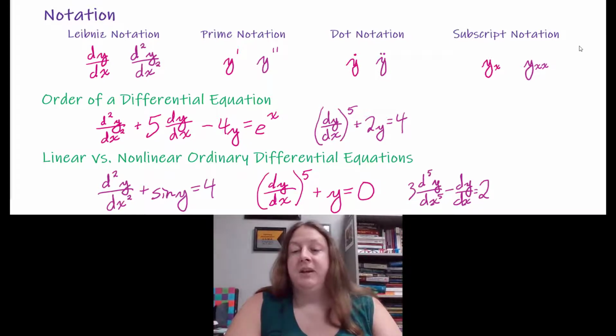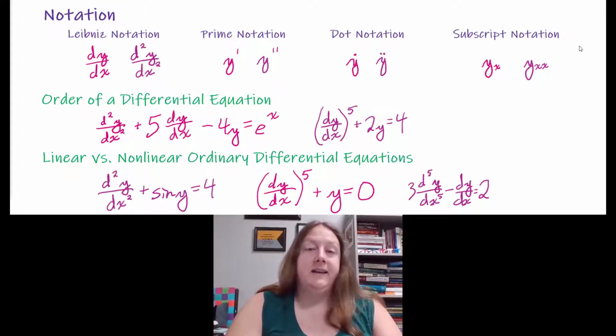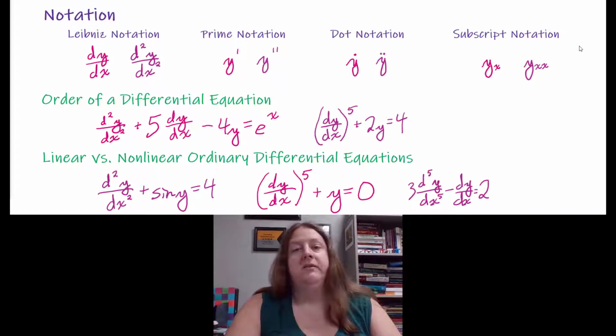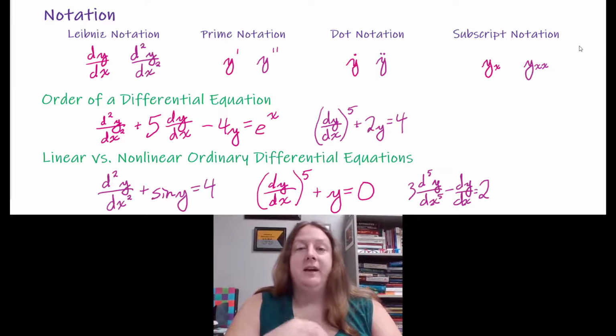Now, taking a look at my third function here, I have 3 times the fifth derivative minus the first derivative equals 2. These are all linear things to do. Taking a constant multiple is a linear function, and so this one is a linear differential equation. Now it's really important if, say, I had sine of x instead of sine of y in my first equation, that one would also be linear. So we can do whatever we want to our independent variable. It's what we do to our dependent variable and its derivatives that matters for our classification of our ODE.